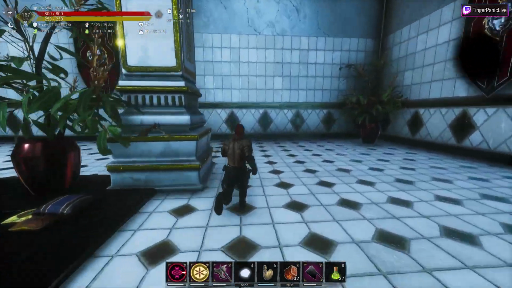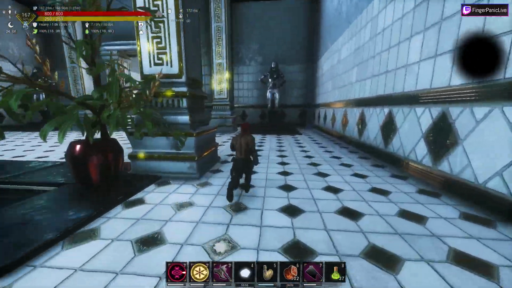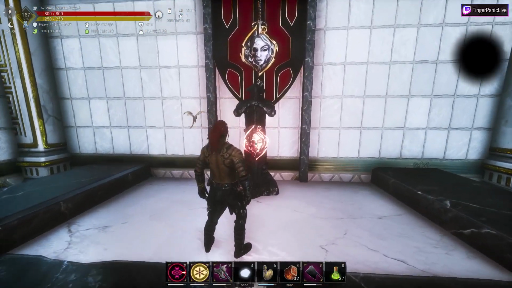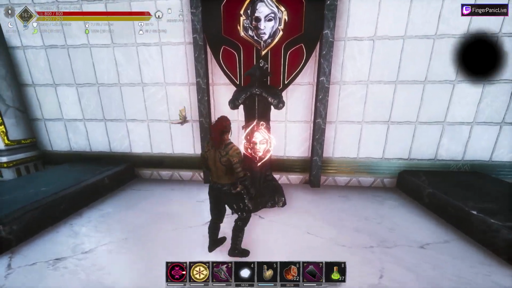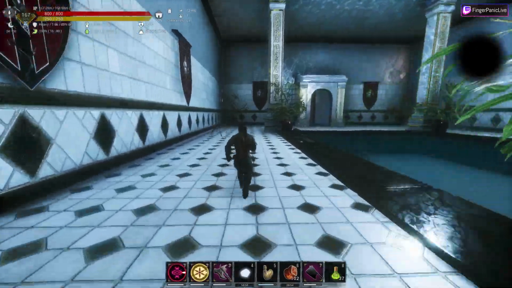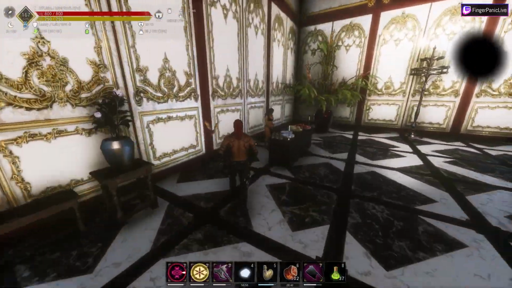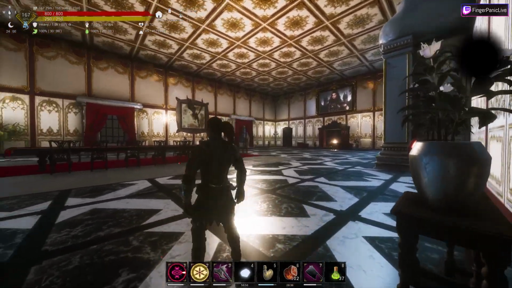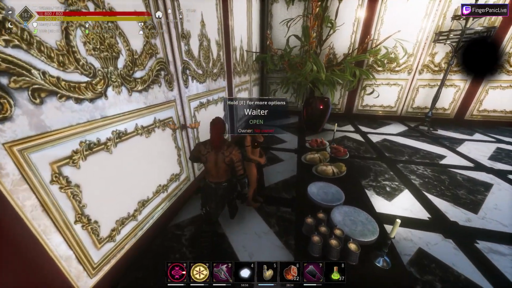Okay, don't mind me, just passing by. Or just chilling. They have a swimming pool. Imagine that. So this is the statue that you can interact with after you have done the Sanguis unit sub-faction quest. Of course, you need to find the NPC first. So going across the hall, you will see Sanguis unit just roaming around and a waiter.